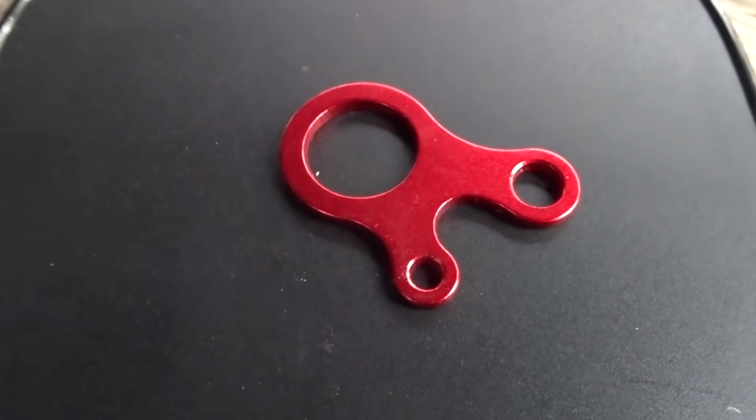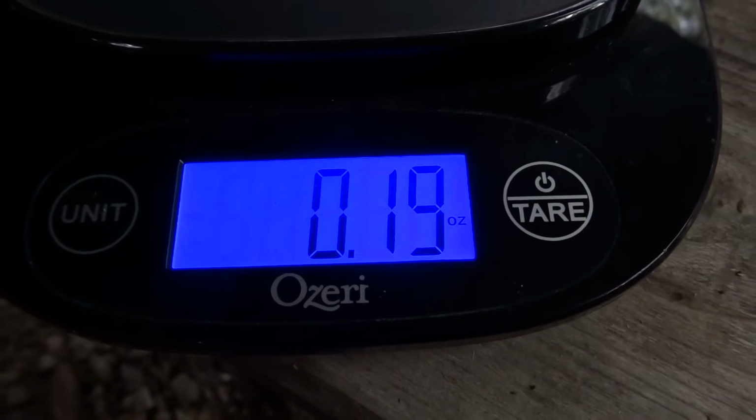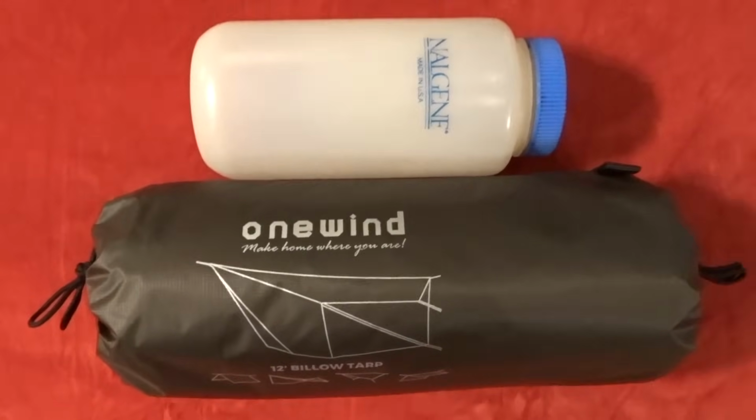So let's get the weight of one of these loop aliens, and that is 0.19 ounces. That's 5.5 grams. So when you pick this thing up, it really weighs nothing. I'm surprised. Never had one in my hand before. They're just a way to not have to tie a knot. They're tensioners. I've never used one of these. There are a lot of ways to use them. I have seen videos, so I'm going to link videos to the loop aliens below this video. And you can go take a look at that and decide which way you want to use the loop aliens, or possibly not. A lot of people don't like hardware on their hammocks or tarps. Here it is with a standard Nalgene bottle beside it.